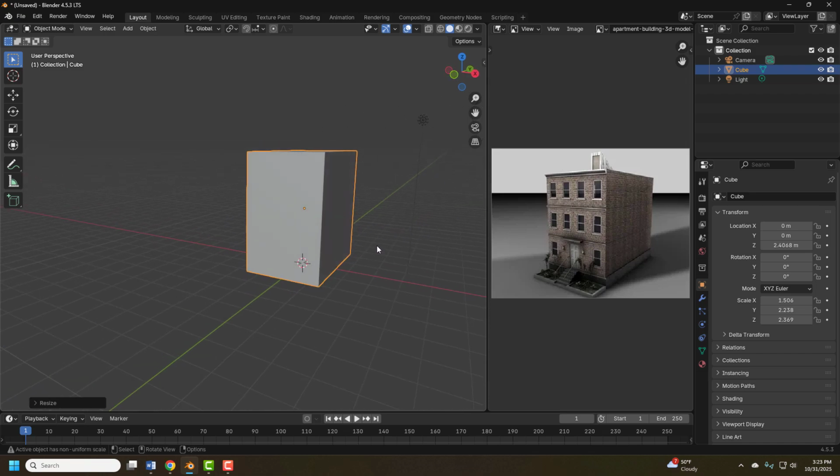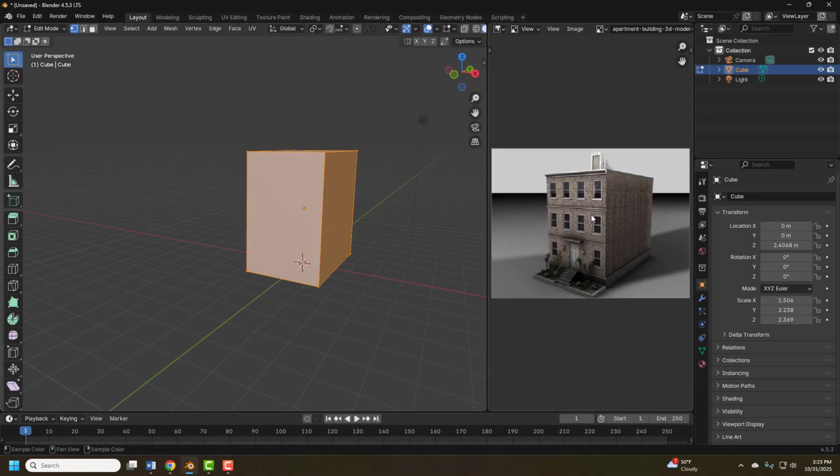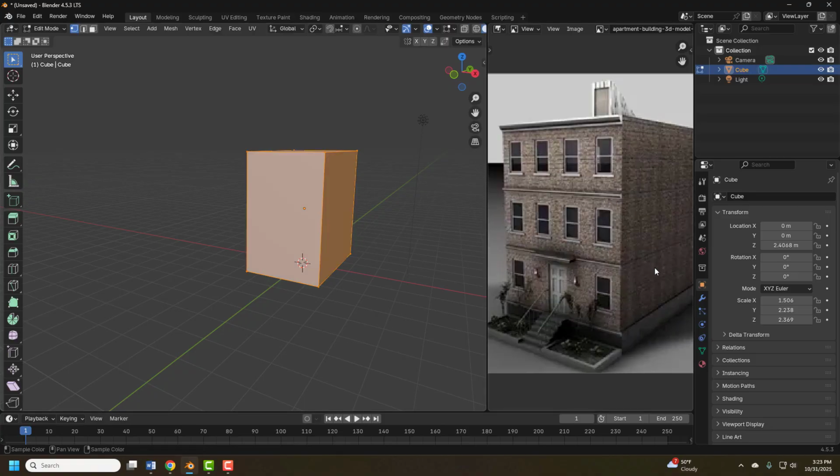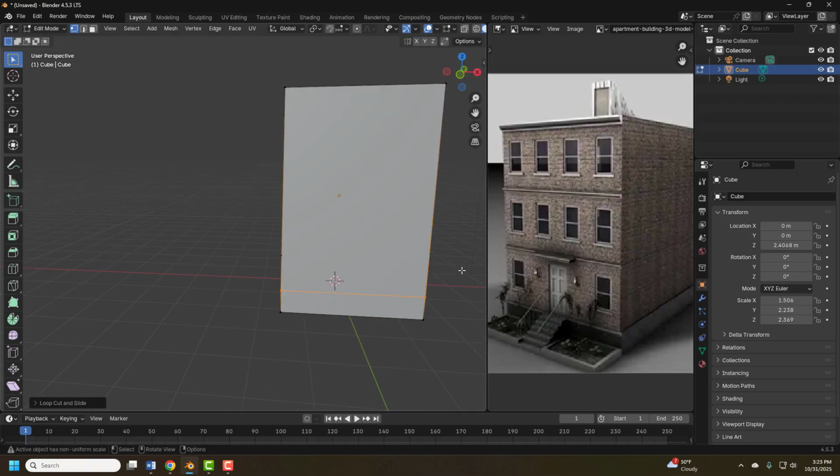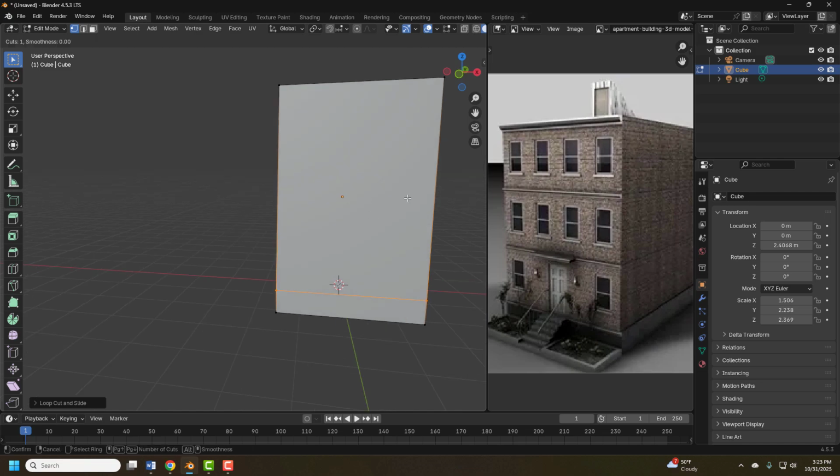So now what I'm going to do is go into edit mode, so Tab, and I'm going to start on these divisions of the building, these different sections. I'll start with this bottom one. You can see how that protrudes a little bit, and then this section. So I'm going to do a loop cut, so Control R for loop cut, click, drag it down to about the same place that that one is and create a cut right there. Then I'm going to create another loop cut, so Control R, scroll with the wheel to divide this into 3 sections, and that looks pretty good.